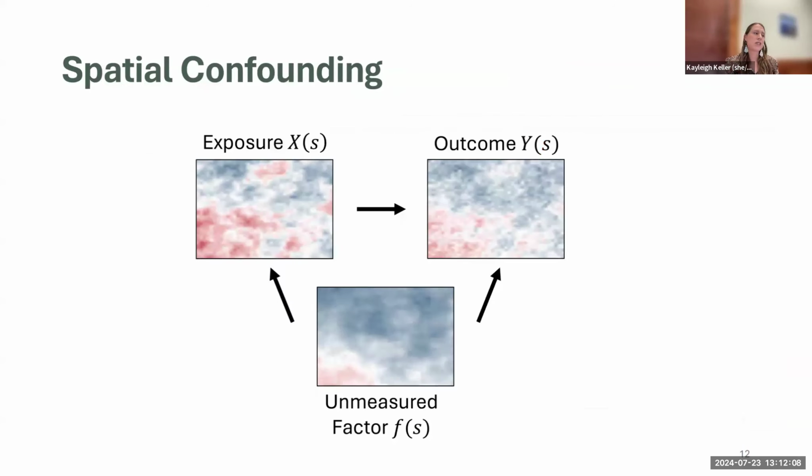If you prefer pictures, another way to think about it is, say, if we're interested in the relationship between the exposure and our outcome. So in this setup, I've just got a square grid. So this is kind of like fake data, but the color represents different levels here. And so we're interested in estimating the relationship between this exposure on the left and an outcome on the right. But these are both actually also impacted by some unmeasured factor. And so we want to account for this unmeasured structure, this unmeasured spatial structure in our analyses. Otherwise, we might have bias in our results.